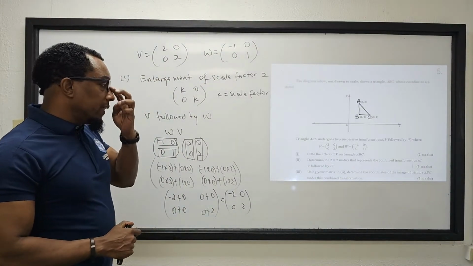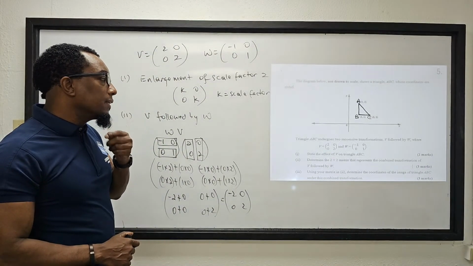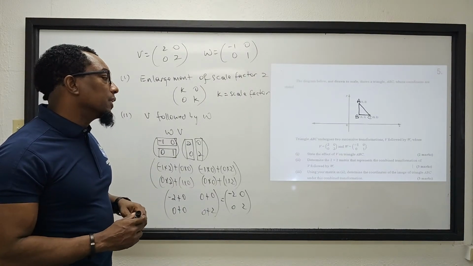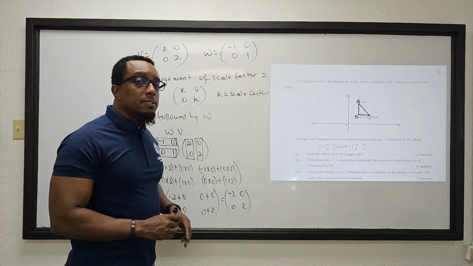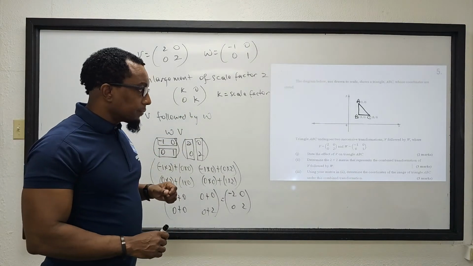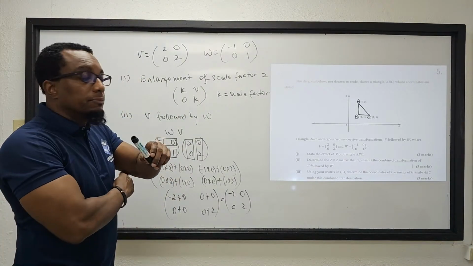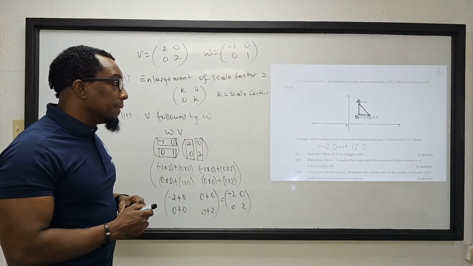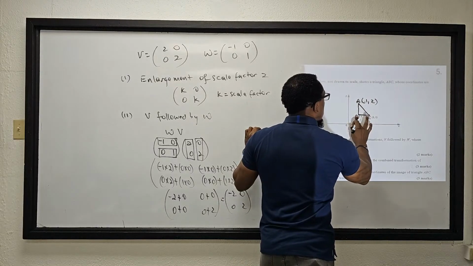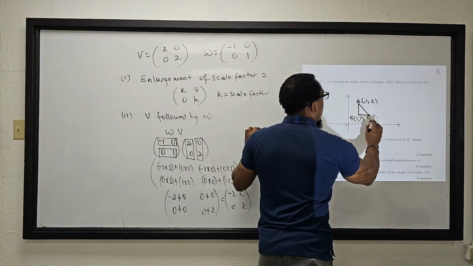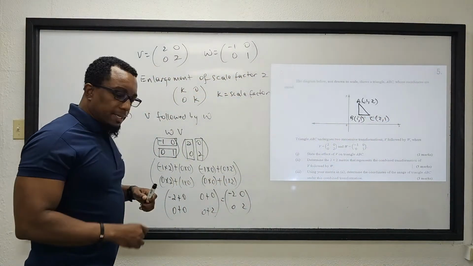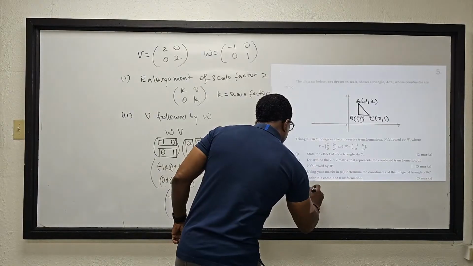Okay? And part 3, using your matrix in 2, determine the coordinates of the image of triangle ABC under the combined transformation. So under the combined transformation means we are going to multiply this 2 by 2 by the object, which is of course triangle ABC, to determine what will be the image points, right? And A has coordinates 1, 2, B has coordinates 1, 1, and C has coordinates 2, 1. Okay? So let me state this combined 2 by 2.